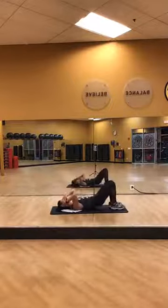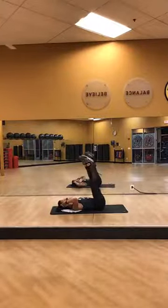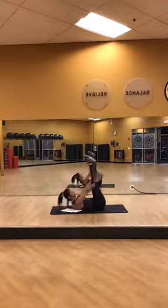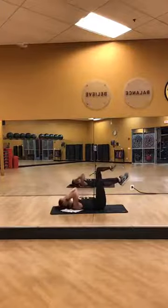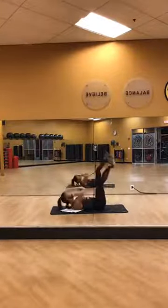Come to your mats. Take a little breather. Legs up. When you're ready, join in. Crunch and down. So your legs are staying still. If it's too much, and your lower back's coming up, you're gonna go ahead and bring your legs lower to the floor. You can even put your feet down.